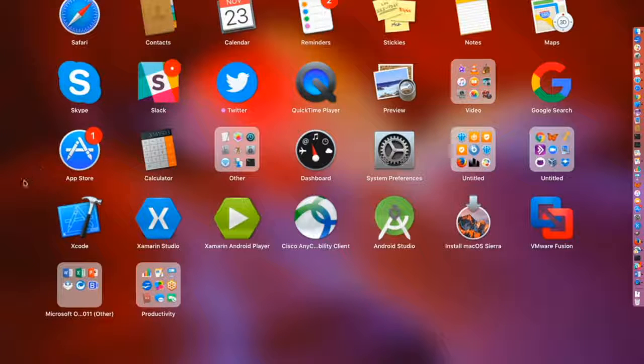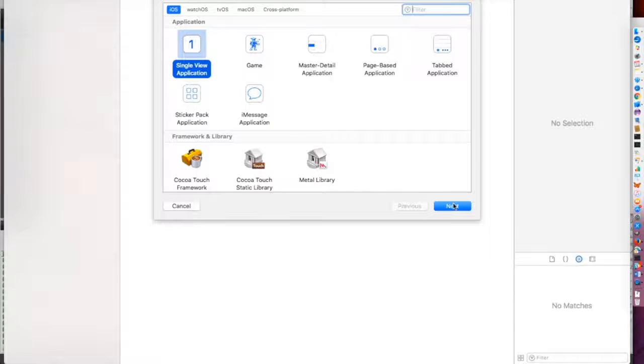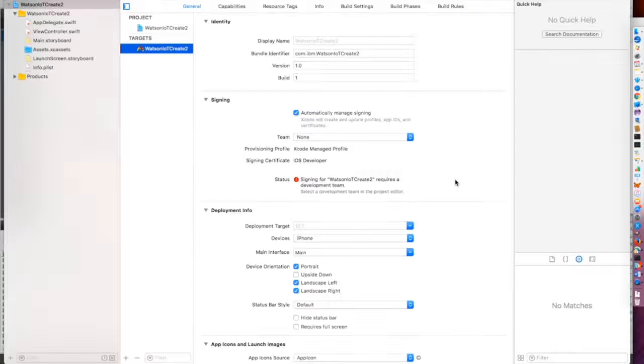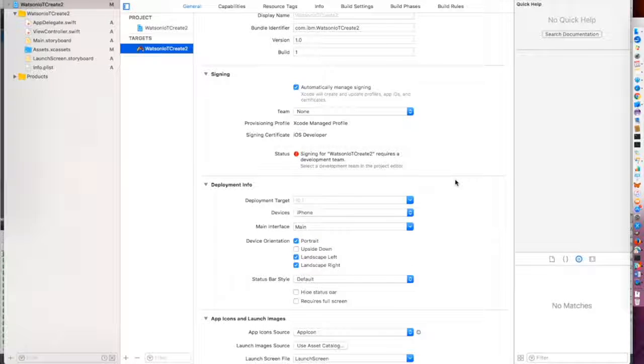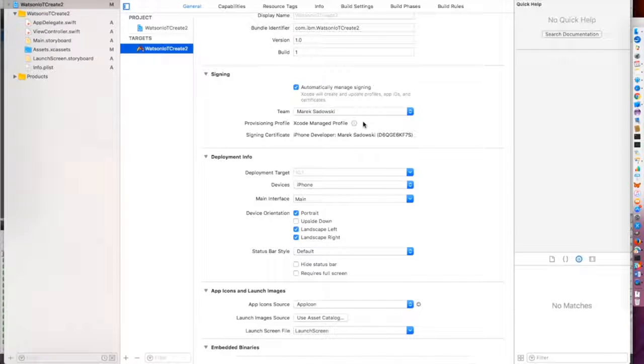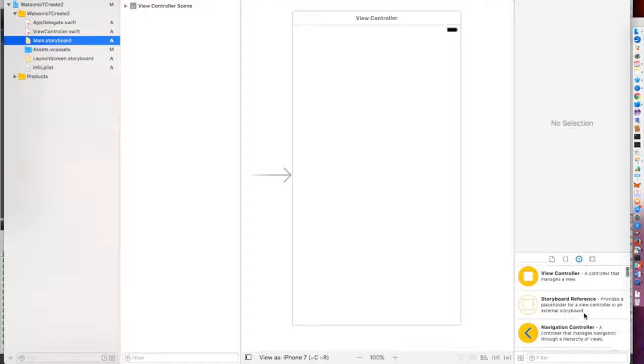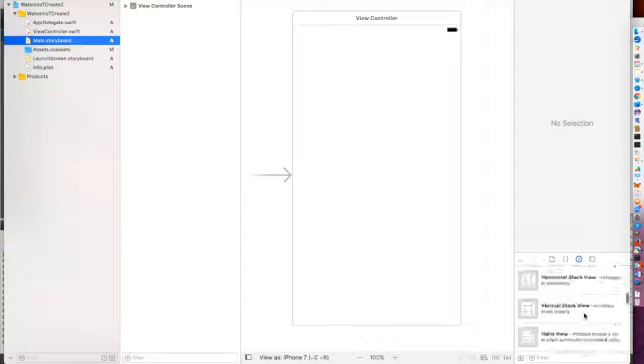We are able to start Xcode. So now we are building a new application, Watson IoT Create 2. The application is just a regular application as it was shown previously. We are choosing two buttons.